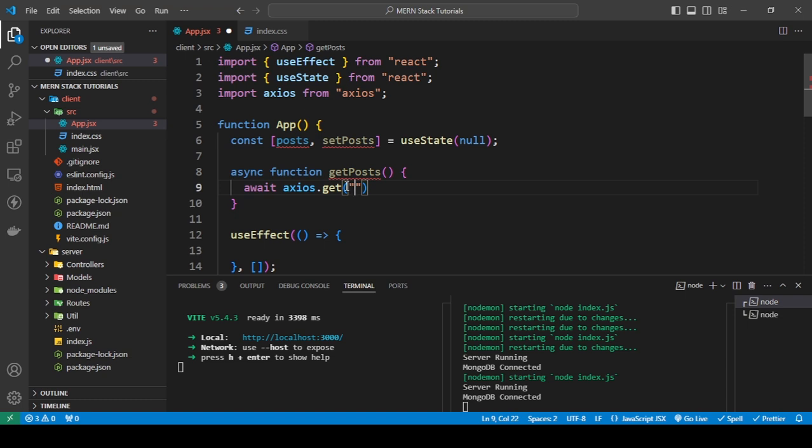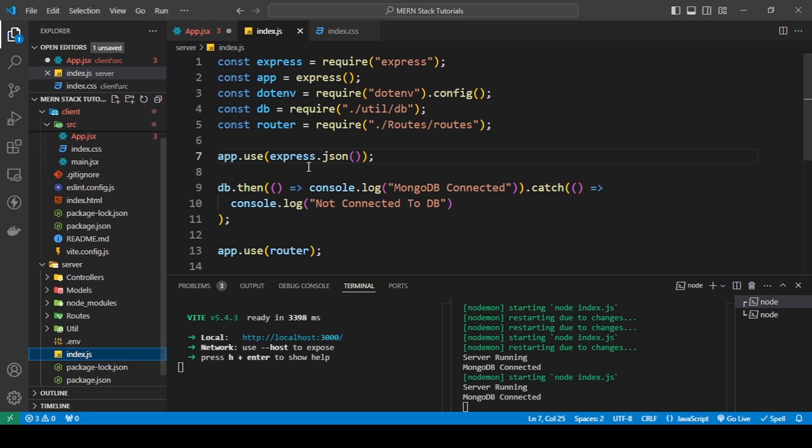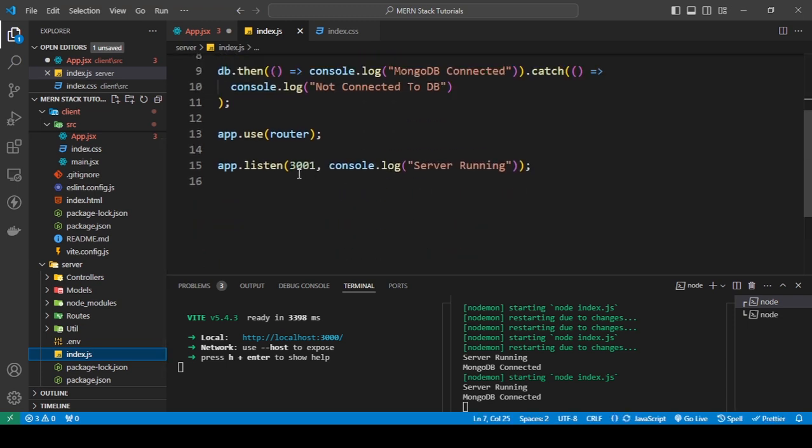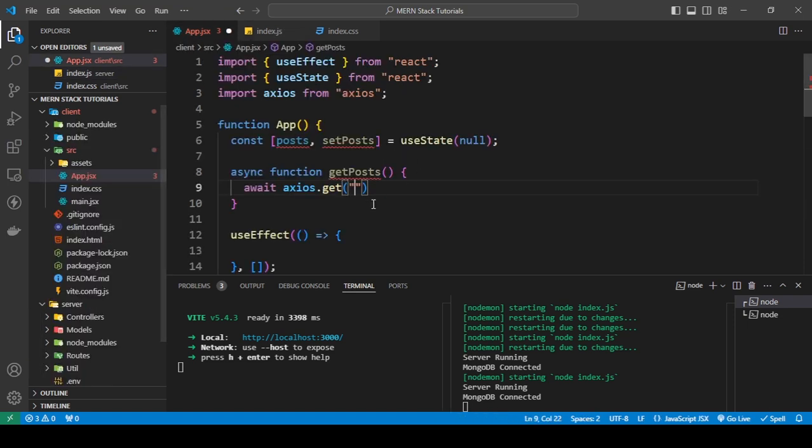And to do that, remember you are serving this on port 3001, okay. So what you're going to do here is do this. You're going to need the full URL, okay.